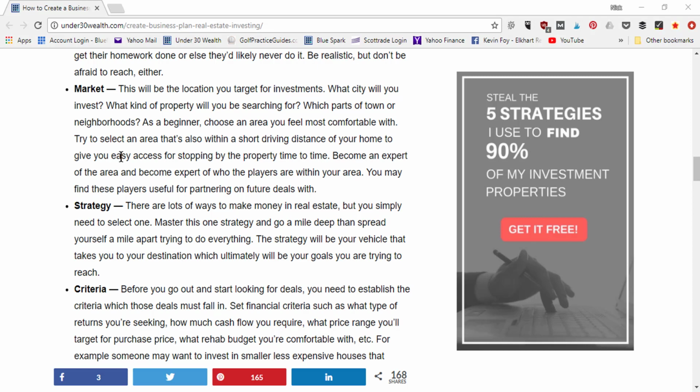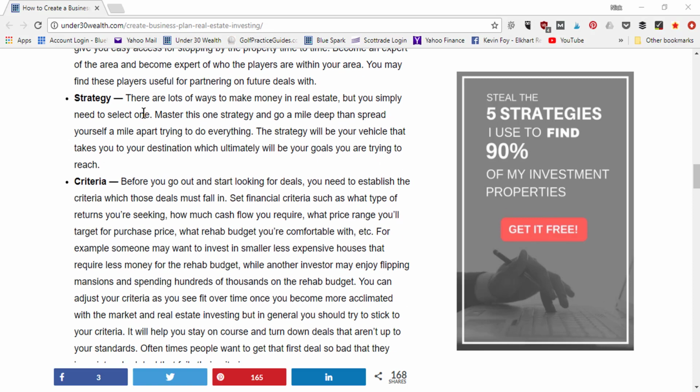Because if the price is going to be way too high and the rental income's not catching up, you're not getting enough rental income to justify such high purchase prices, and you're not going to have that much cash flow, then it might not make sense to buy rental properties right now in those neighborhoods. You might start looking at those neighborhoods instead as flip opportunities. So really understanding your market, this is going to be one of the biggest steps in your business plan. That way you've got a game plan of where you're going to spend your time researching deals.